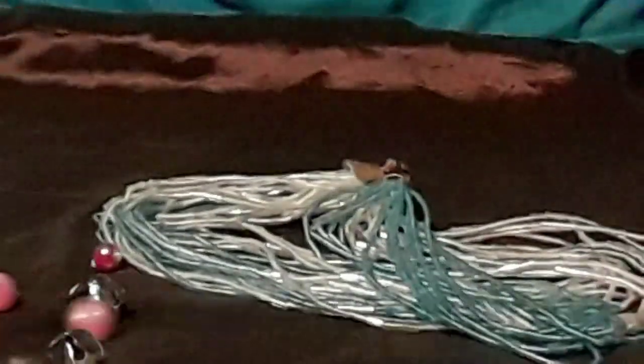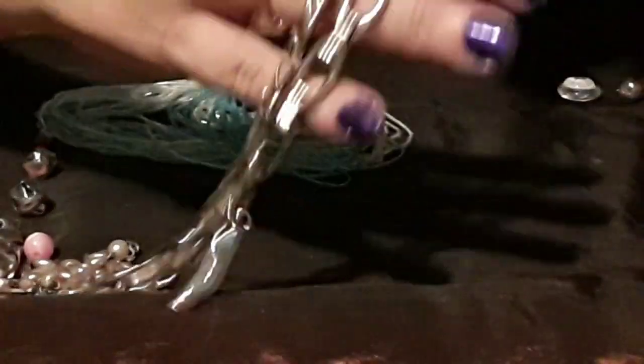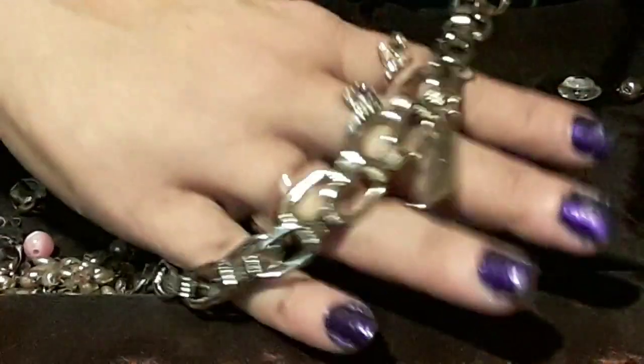And so it's about this long. I'd say it's at least 30 inches. I'm not quite sure, so let me know if you think this is. Let me see if I can get my phone up wide and out. So it's this long. Yeah, this is the end.